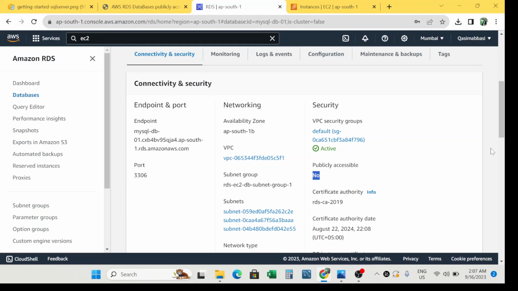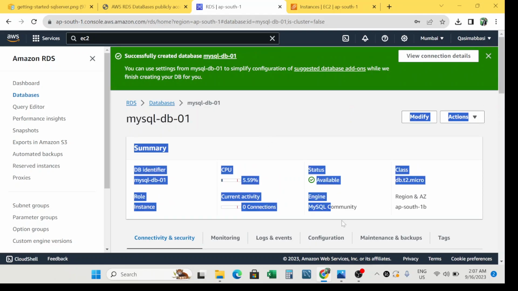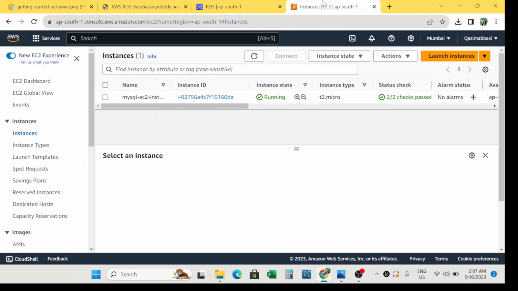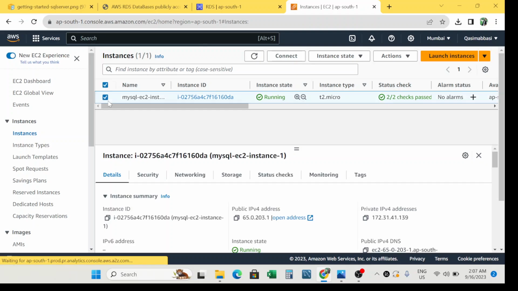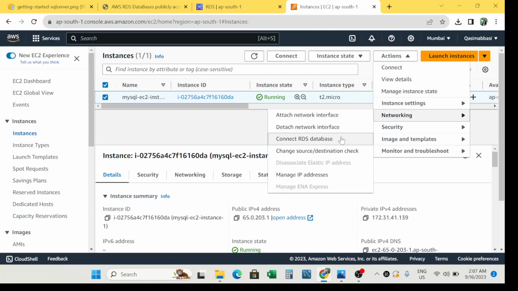Yeah, then you have to simply connect this RDS instance to your EC2 instance. So we are going to go to EC2, select your EC2 instance, go on Actions, then click on Networking, and then Connect RDS database.